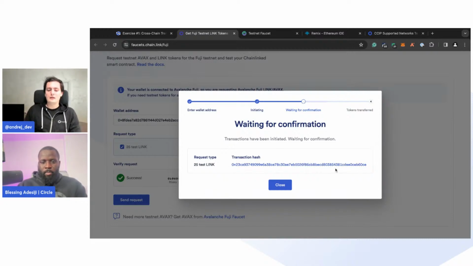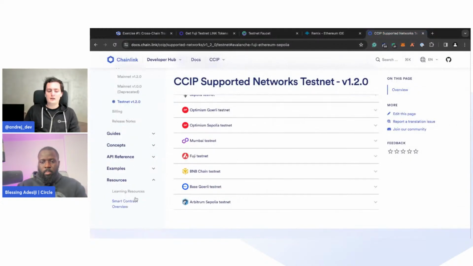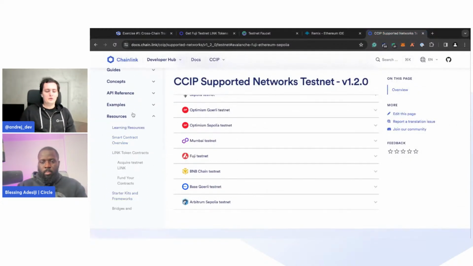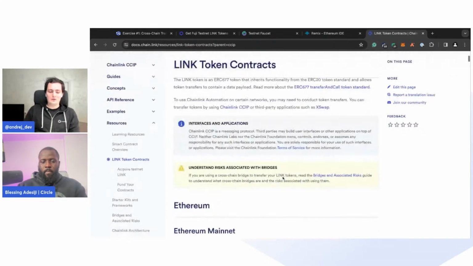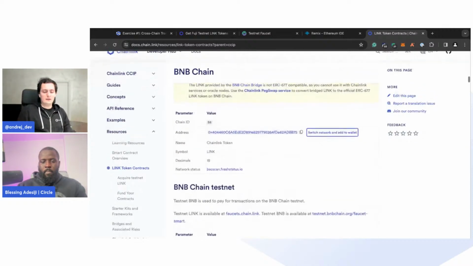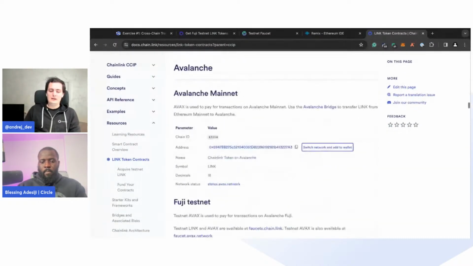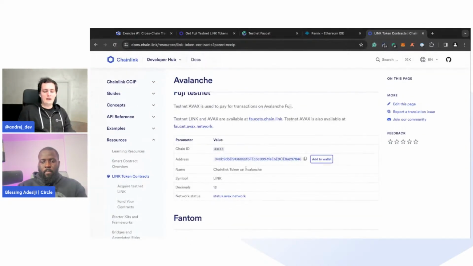Same thing, you can get the address of LINK by following this transaction hash, or going again through a block explorer from here, or finally, if you go here to resources in the docs, there is a page called LINK Token Contracts, where you can get the address of the LINK token on various different testnets for easier adding to the wallet.